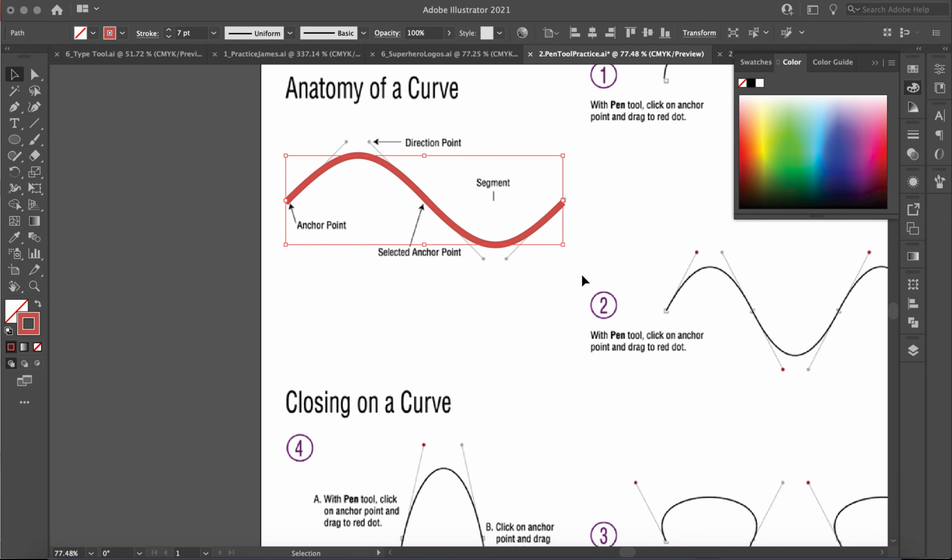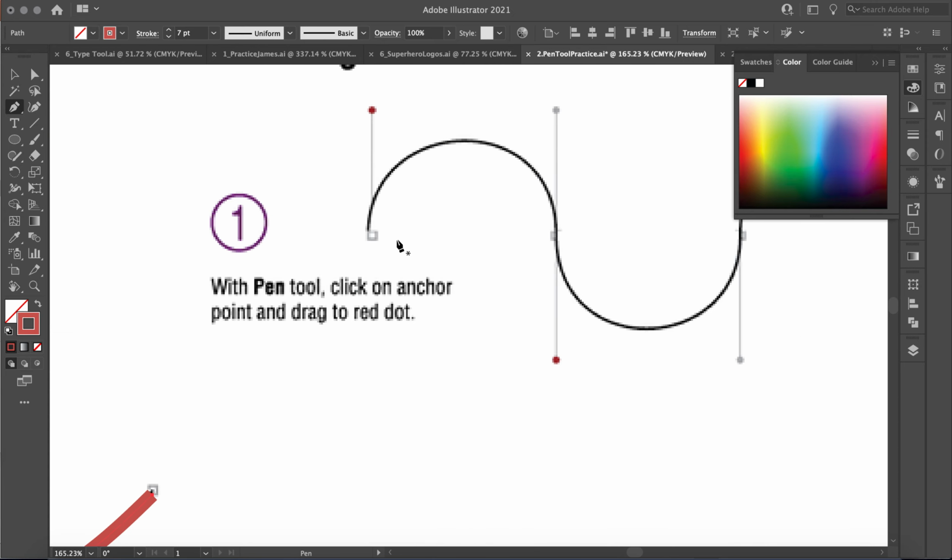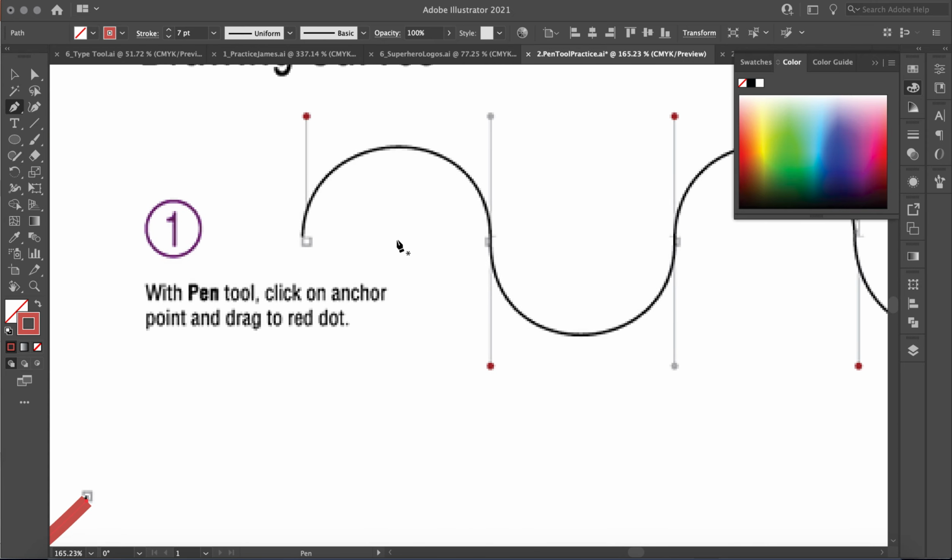Okay. All right, so I'm going to go on to this next one here. I'm going to grab my pen tool again. I'm going to zoom in. So I'm pressing Control plus to zoom in, Control minus to zoom out. And I'm going to click once, pull up here. And I know I want to pull this handle up in this direction because that's where that red dot is. So that's telling me to stop. So I'm going to go and click up like that.